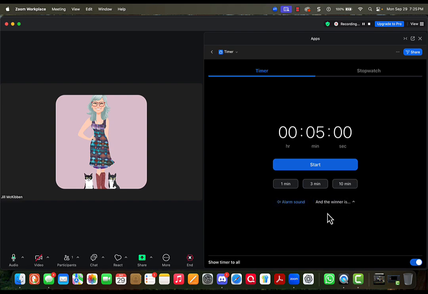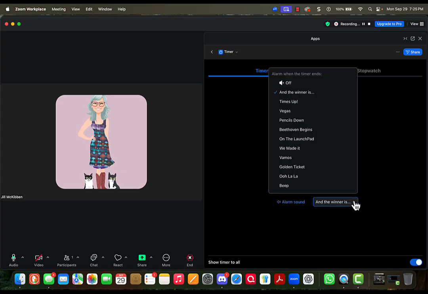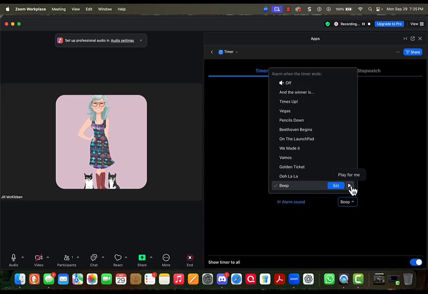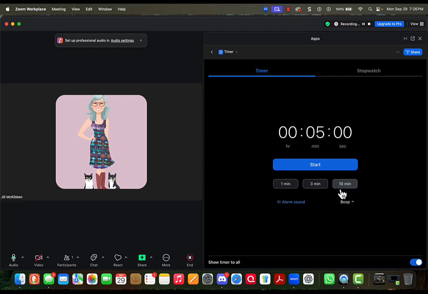What you'll see here is the selected alarm that will sound. I'm going to tick this little up arrow here, and it's going to show all of the options that you can use. These are the sounds, and you can play them if you want, just to see what they're like. For instance, Vegas. If I click Vegas, I could hear what it sounds like. So you can hear all these different sounds. For meetings, we're using the beep one. Again, I will lift this up, and you can hear what that sounds like. It's very non-intrusive, so that's the one we're going to use, and you can click set.